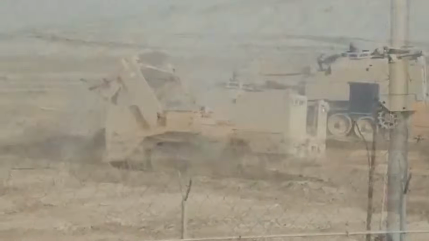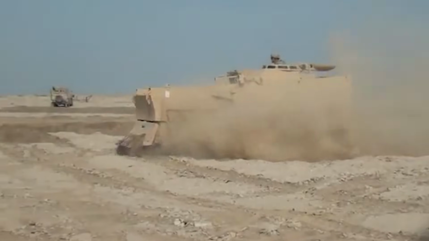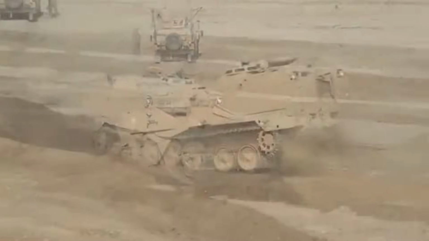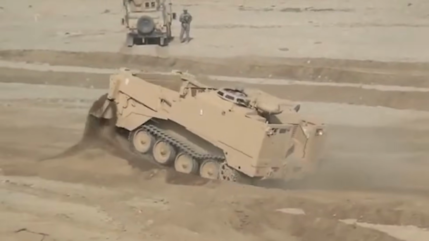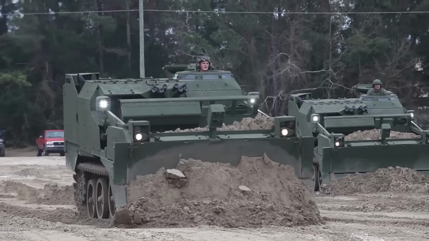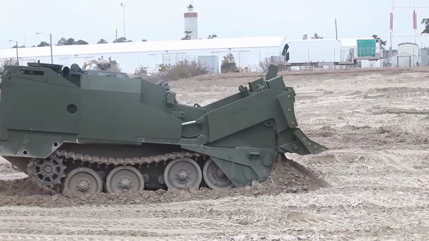Following its tractor nature, the M9 vehicle is equipped with a powerful front-mounted dozer blade and a rear scraper blade, enabling it to perform earth-moving tasks efficiently. It can fill ditches, prepare firing positions, clear obstacles, and construct defensive berms. The M9 can also use several systems, such as the M58 mine-clearing line charge, to clean an area of explosive devices.